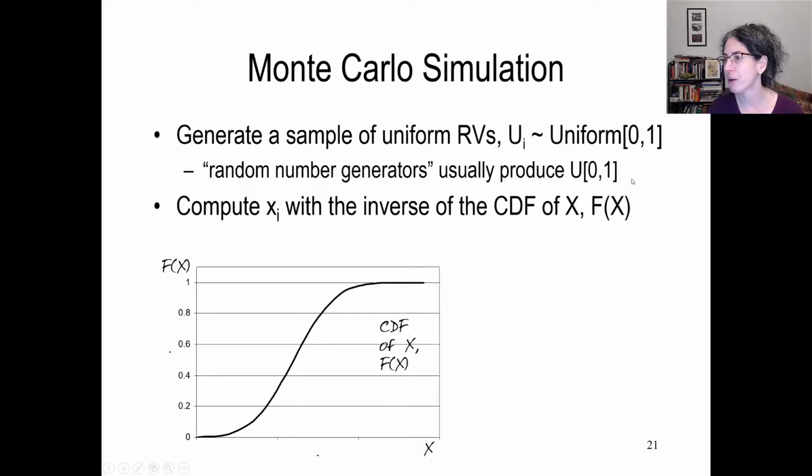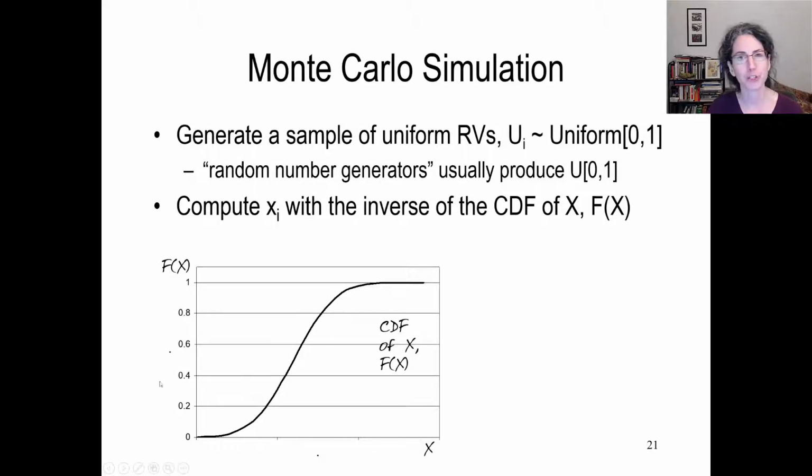If you remember in our workshop in which we had Excel roll a six-sided die for us, we started with the rand function that produced a uniform 0 to 1 value. And then we're going to use that value as the cumulative probability on the vertical axis of our CDF.